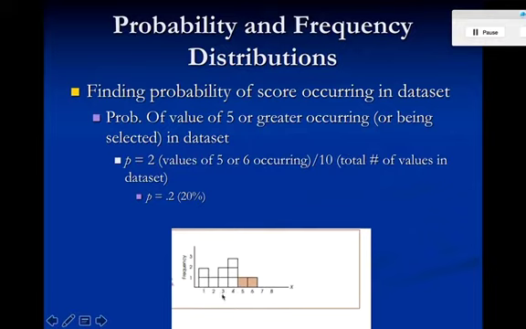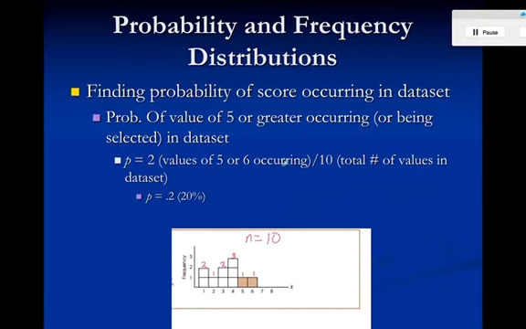So here, if I want to know what my total number of scores is in my data set, I'm going to count up my boxes in my particular case, right? Or I can go to the height of each box to identify the frequency of occurrence. So in our particular case here, a value of a 1 occurred 2 times, 2 occurred 1 time, 3 occurred 2 times, 4 occurred 3 times, 5 occurred once, and 6 occurred once. So my sample size is going to be 2 plus 1 is 3, plus 2 is 5, plus 3 is 8, plus 1 is 9, plus 1 is 10. So my sample size is 10.